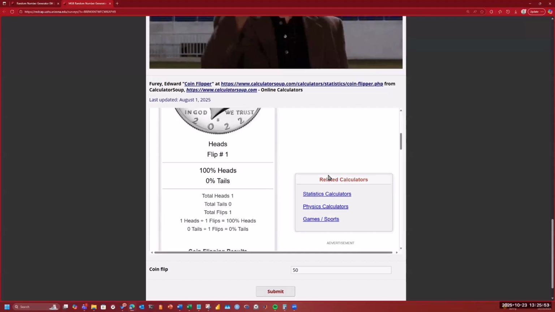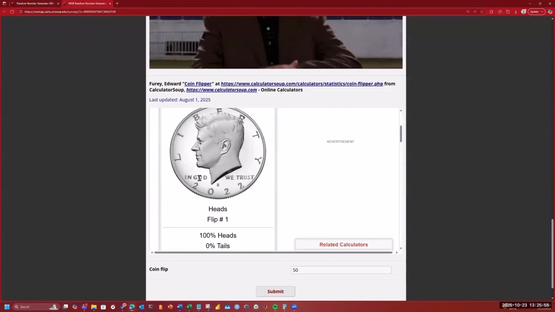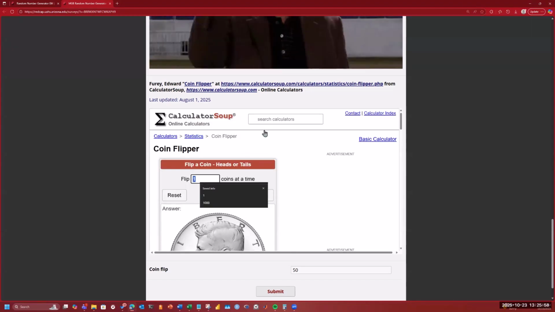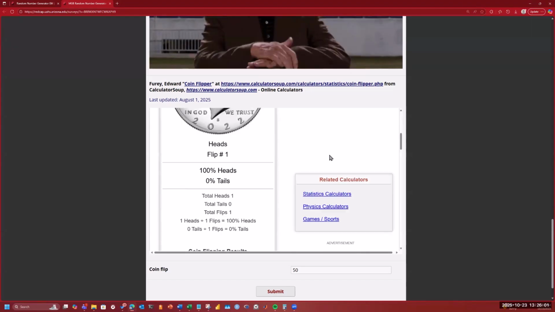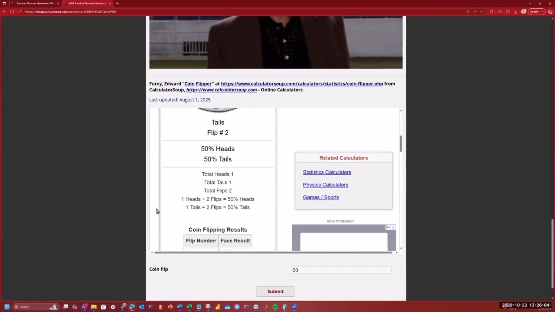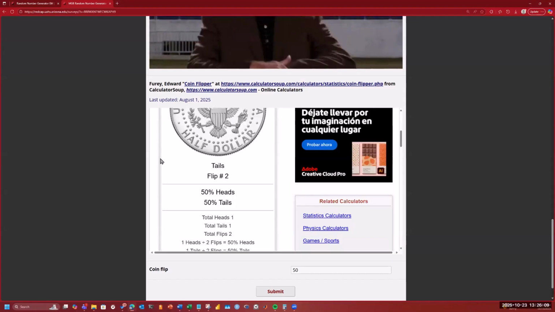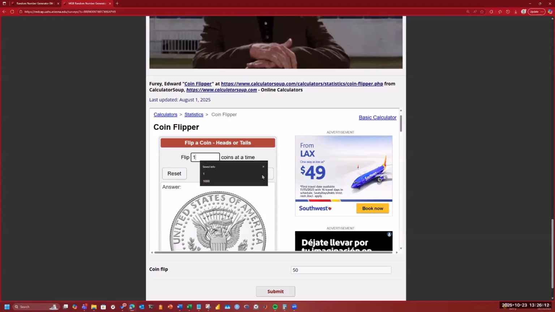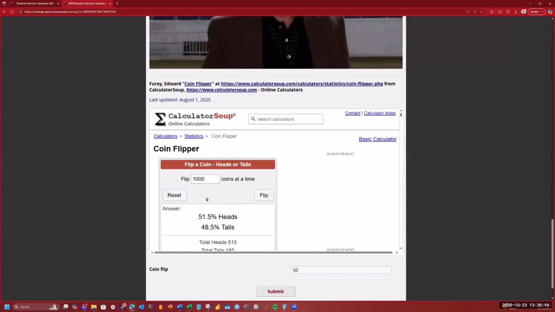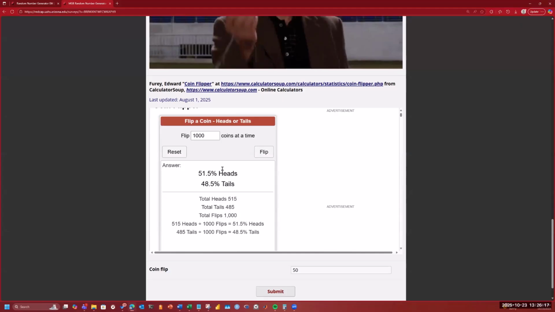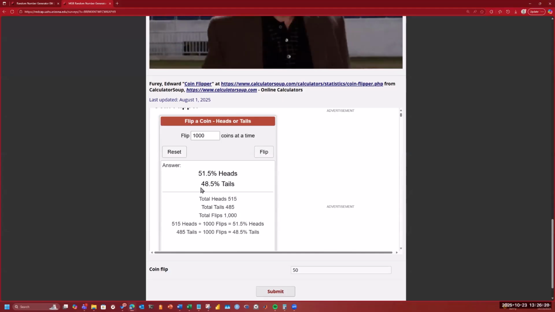If we look at the widget, I say I want one flip and flip the coin. It'll display our value. So we have a 50-50 chance of getting heads or tails. Okay, if we say 1,000 and flip the coin, now we're closer to 51.5 and 48.5% in heads or tails.